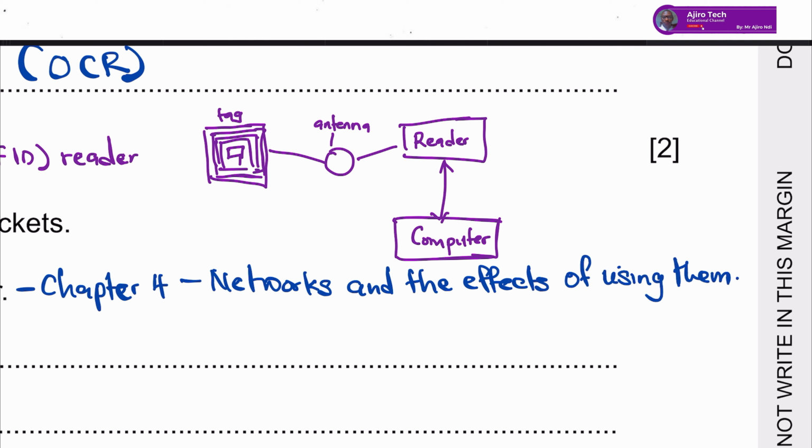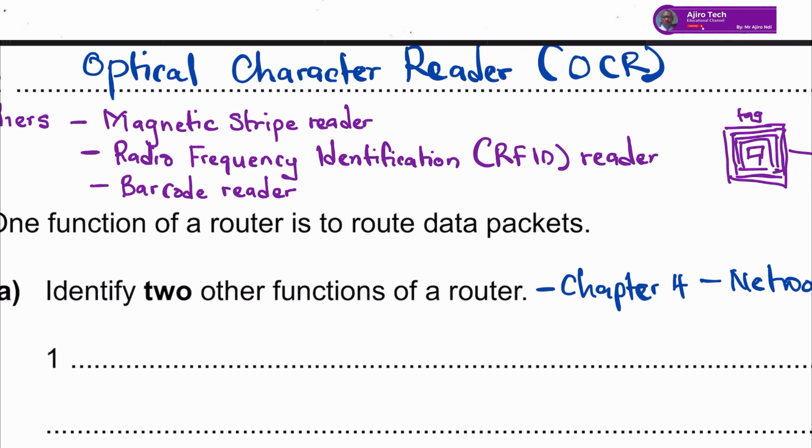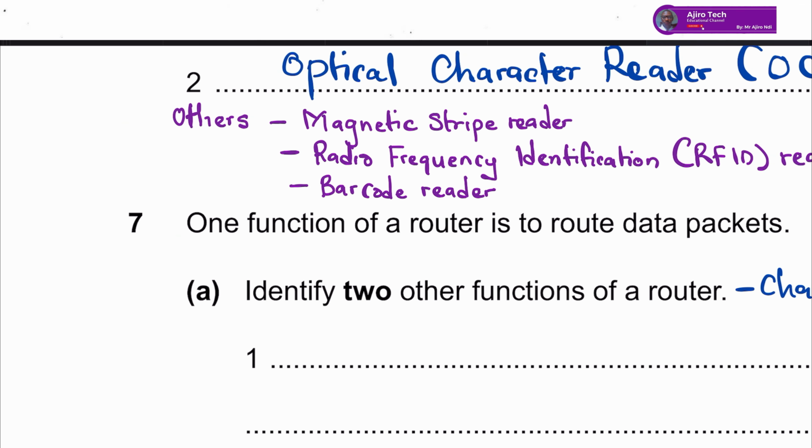Okay, so when we look at what a router does, we can see that it routes data packets from one network to another network. This is usually done by routing within a network or to another network. In this case, with the help of the switch, it goes to the router, and then it extends to an external network, and thereby you have what we call your internet.